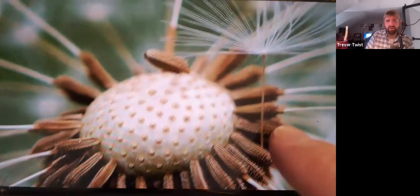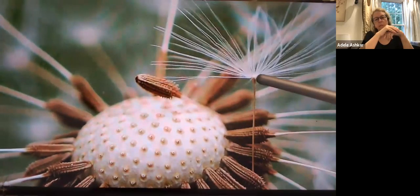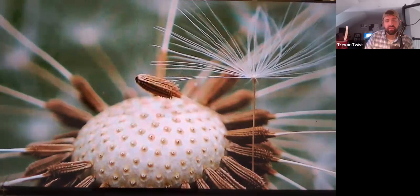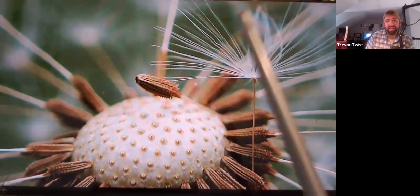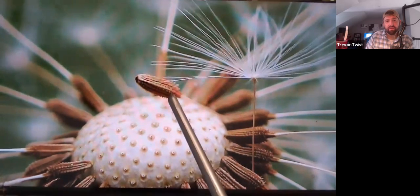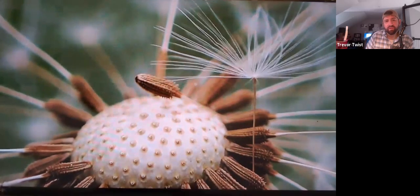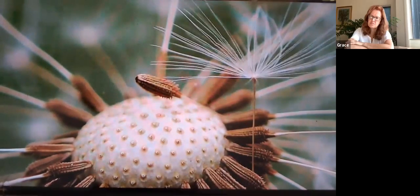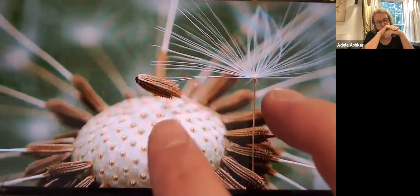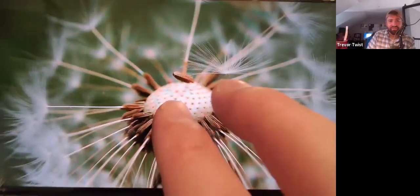I like this one. Look at how pretty that is on that vertical. Mm-hmm. Yeah, the photographer was really helpful in arranging that. That is a block, by the way. So it is a cube, or a pyramid. I guess it gives me more of a pyramid. Who knew? Really? The lowly dandelion. So majestic.